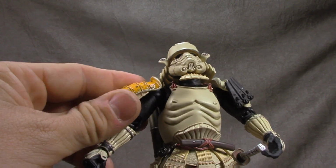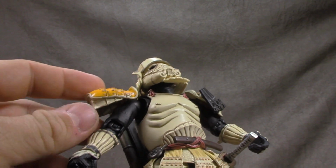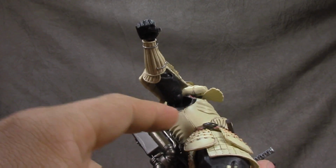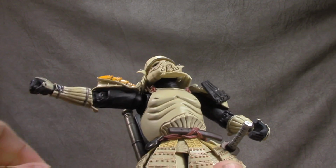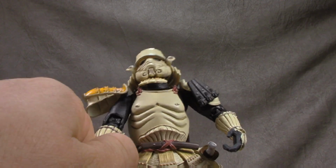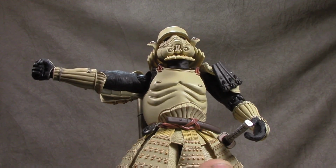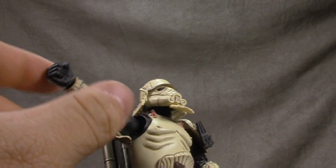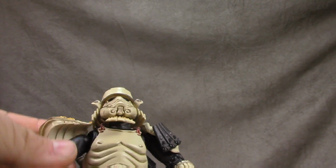So getting to the shoulders, I love that they did an orange one, like the Sandtroopers. That is on its own ball peg, which helps with articulation. You can get the arm, which is on a ball peg, into the torso, and then a ball hinge out to the arm. You can get it up to there. Maybe, yeah, that's about it, but that's pretty good. And then around, no problem. Out to the side is no problem at all. And then the ball peg into the chest allows for a bit of a butterfly joint across the chest. So that's all done pretty well.